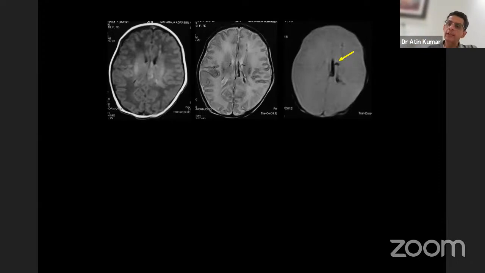If it was a bleed in the neonatal period and MR is done at 30, 40 years of age, we can still pick up the bleed which was present at that point of time. So even a remote bleed can be picked up. That is the advantage of MR.